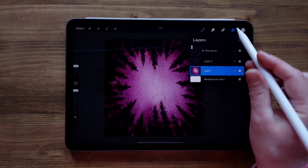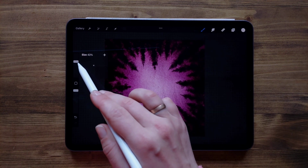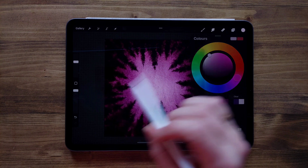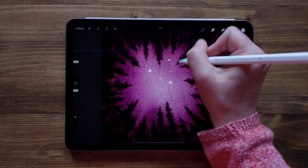And when this is done, add new layer, under luminance choose light pen, size around 40%, and a really light color. And start drawing stars, big and small, and you can draw a moon or Mars. Don't draw the sun though, because night. But you are the boss of this universe, so you do whatever you like.